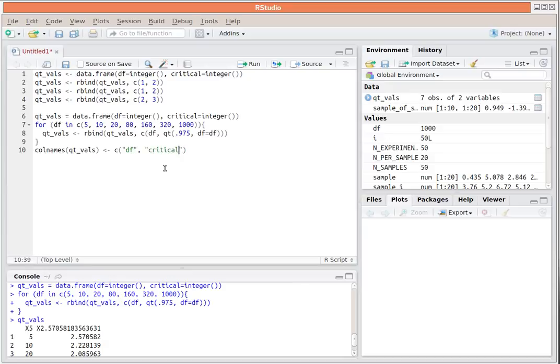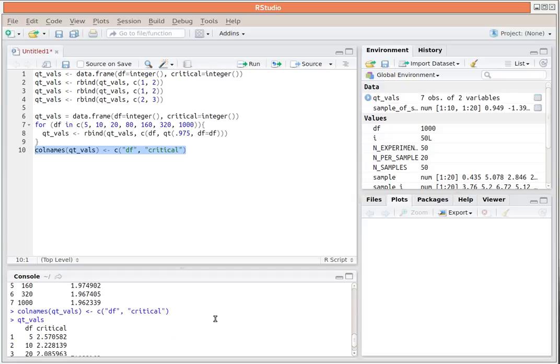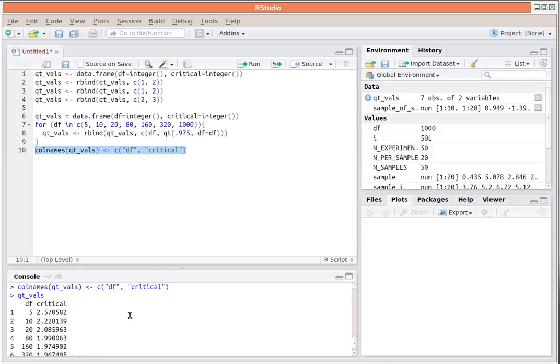I enclose the names in quotes, and I build up a vector that consists of the names, and then I assign it to the column names of QT_vals. If I run this, what you'll see is that I get the data frame with the names that I wanted.